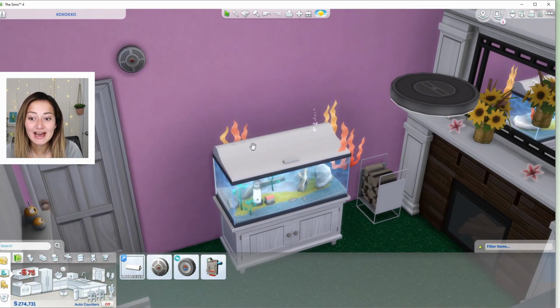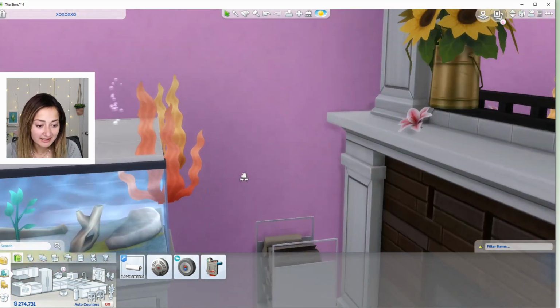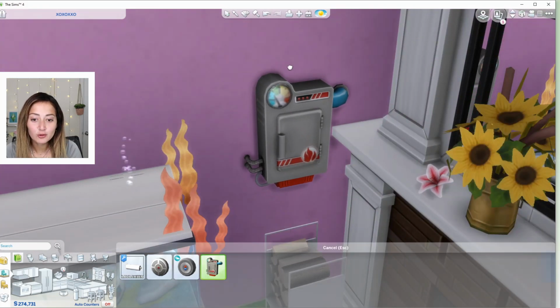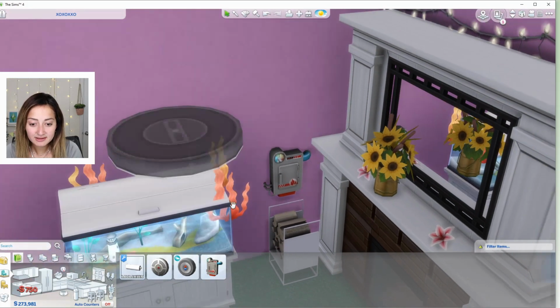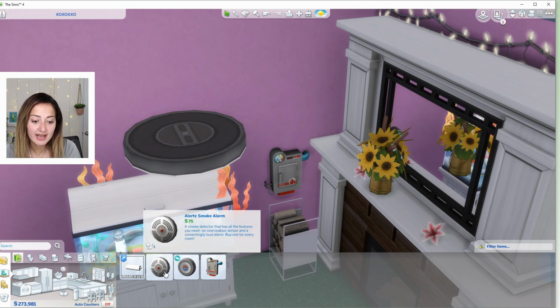At least they have one in the house. You never know. There could be a fire and they wouldn't know. Of course, I've added a little fish tank in there. I'm hoping that Finding Nemo's in there probably. And then, of course, it's only right for me to add that. This is a, what is this one? A fire prevention system. So they're extra safe.